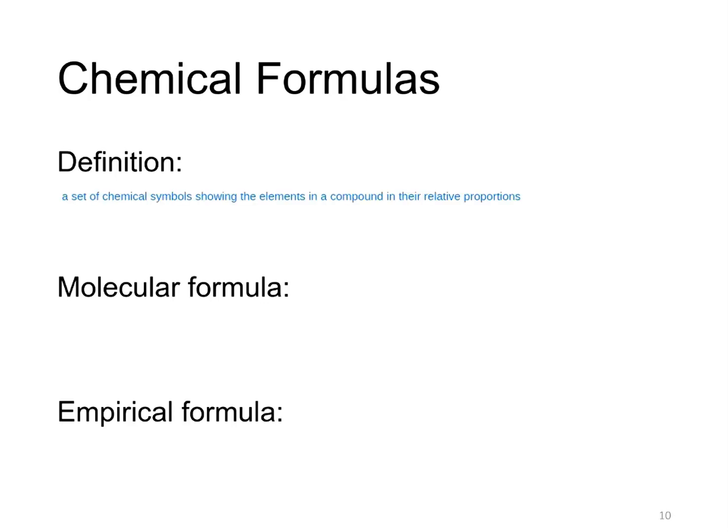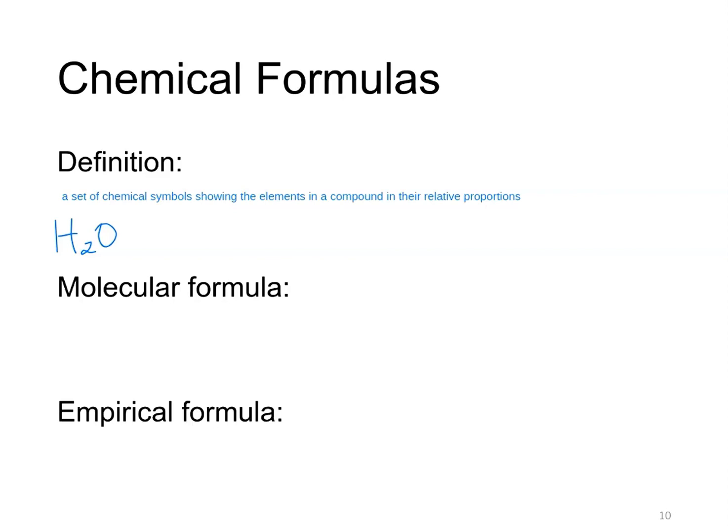So if we take a look at water, for instance, one of the most well-known chemical formulas, which is H2O, what this means is that we have hydrogen and oxygen in our chemical, and we also have 2 hydrogen atoms for every 1 oxygen atom. So if there's only one of something, we usually don't write that one. The one is assumed because we just have the symbol written.